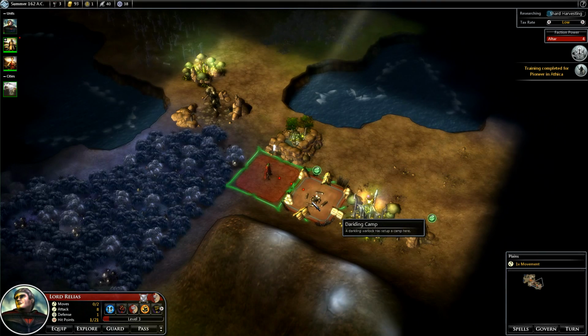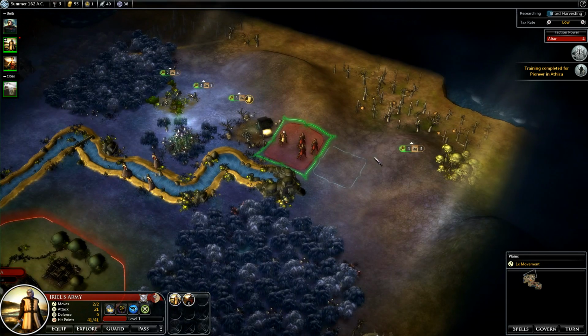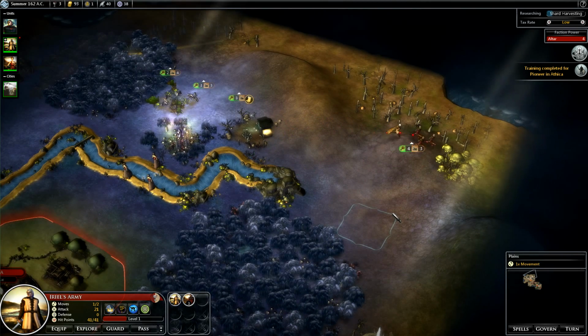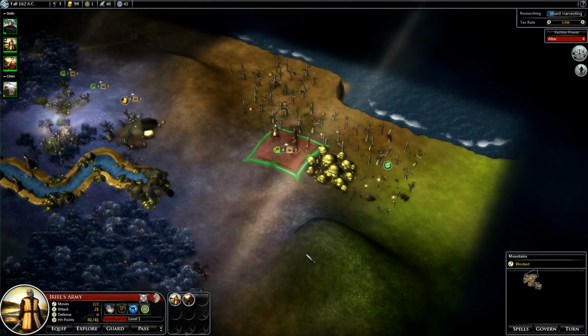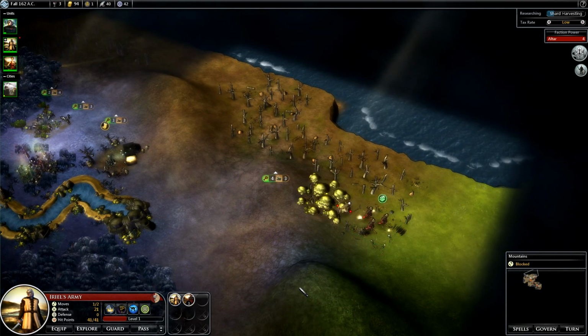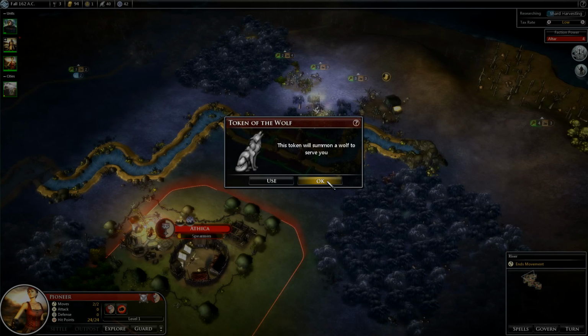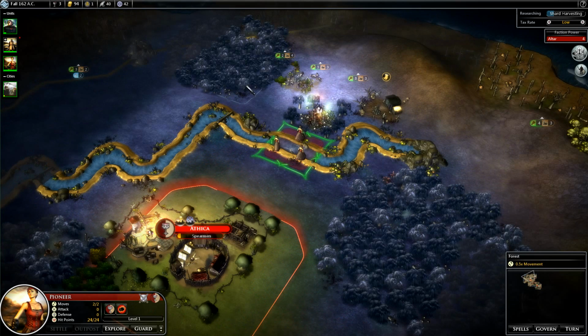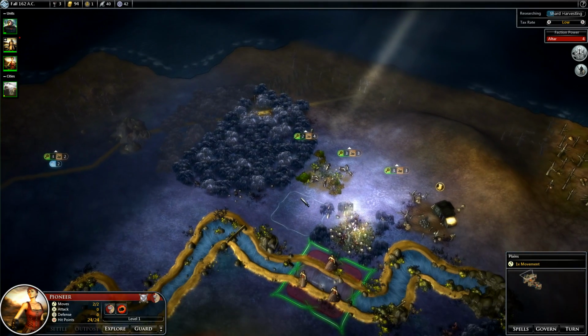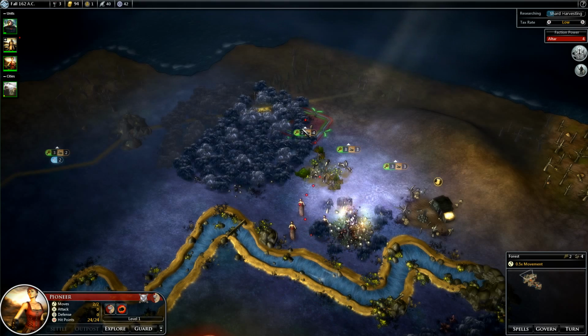So now we can go in the Darkling camp, maybe. Nope, he's out of movement points there. This guy isn't. Let's come up here on the hill and see what we see. Alright. So far, so good. So walking through the debris of an ancient battle, we find an item. It is a token to summon a wolf to serve you. Awesome. Alright, so again, we have a choice here for our Pioneer. 2-4, 3-3, 3-3. We're going to go 2-4.